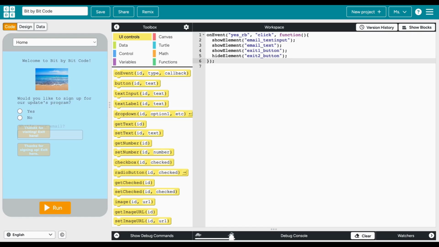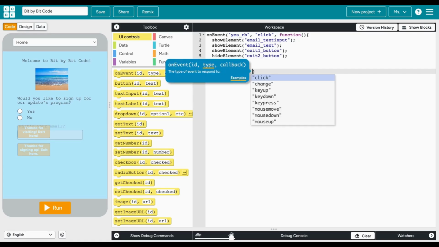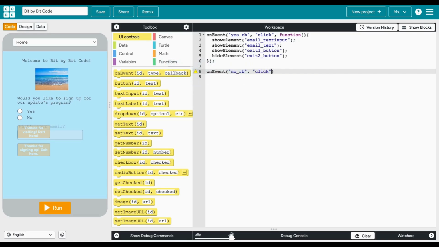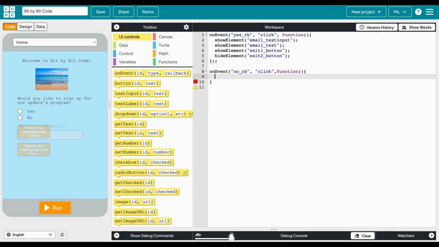Now it's fixed. So now let's do the opposite condition for when the no radio button is clicked. So onEvent, open parentheses, and in quotations, no_RB, comma, in quotations, click, comma, function, open and close parentheses, and the curly bracket, hit enter, and then we're going to hide the elements.